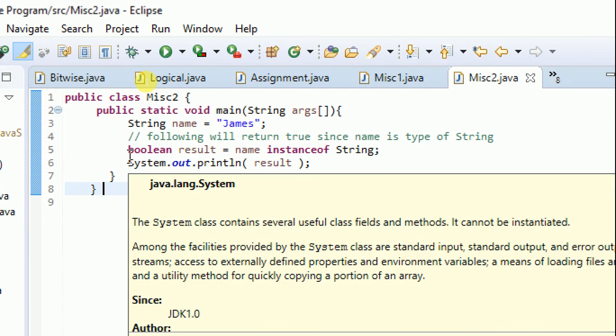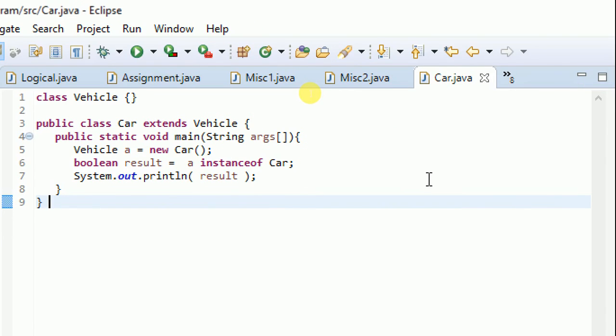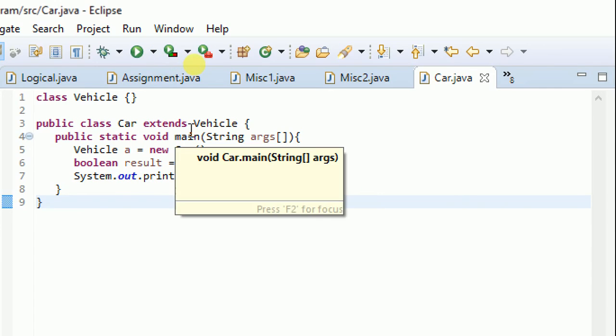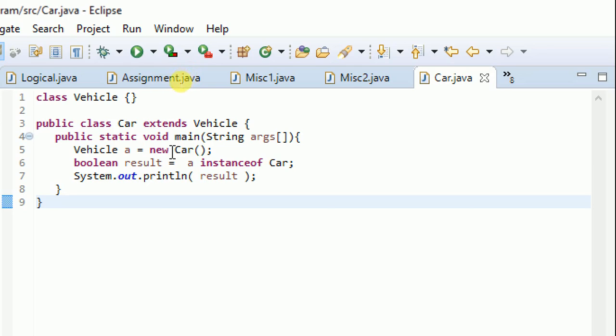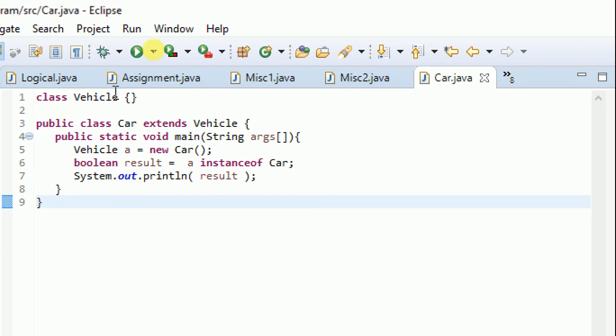One more example to show you of instanceof is this: I have made a class Vehicle, and then a class Car which extends Vehicle, and here the main method has been applied. The object of the vehicle has been made over here. Vehicle a is equal to new Car, and here it is checking whether a is of Vehicle type or Car type or not.